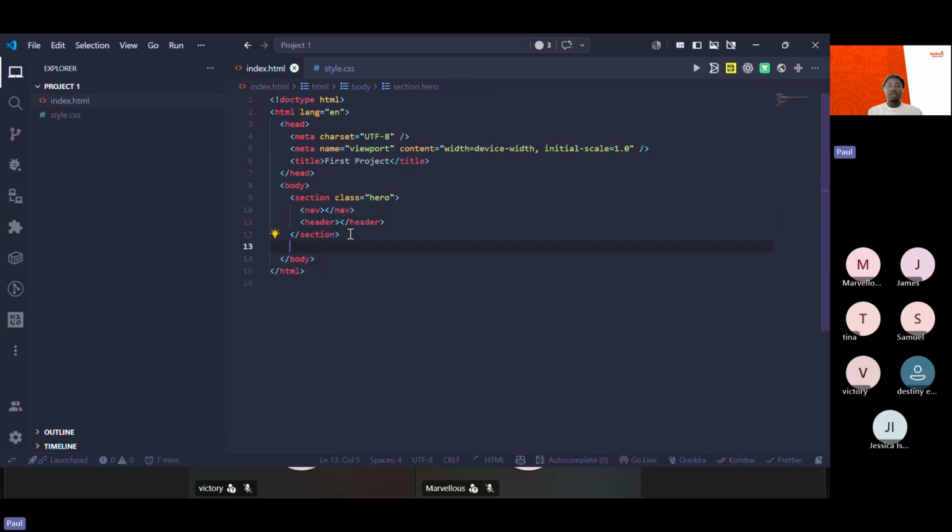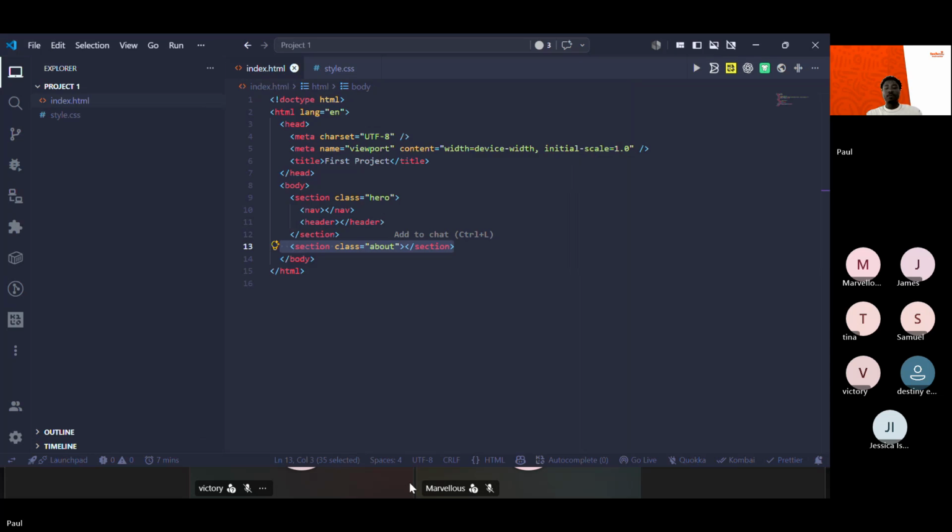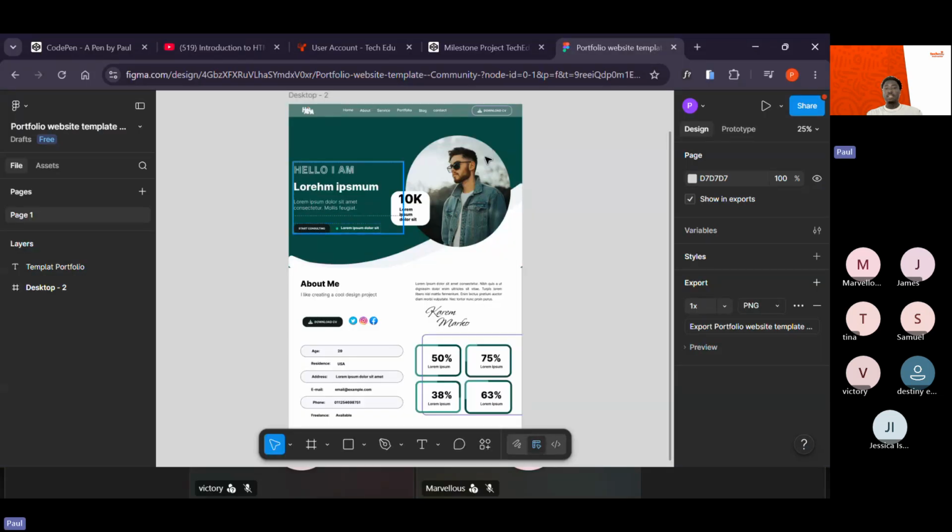Then in the other section, I'm going to have section.about. Now this about is going to be done by you. Yes, it's going to be done by you. But the header, I'm going to explain how you can get it. I'm going to do it for you so that it is easier for you to go ahead and write about yourself. So now we have gotten what we needed, which is the first two sections.